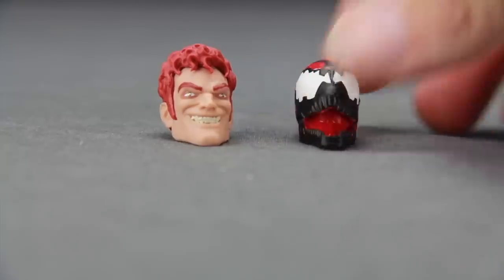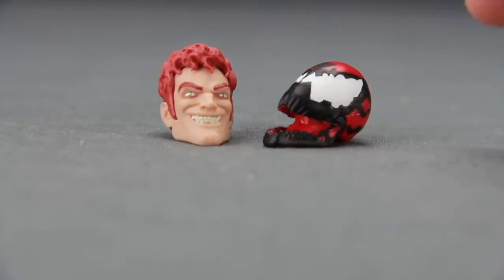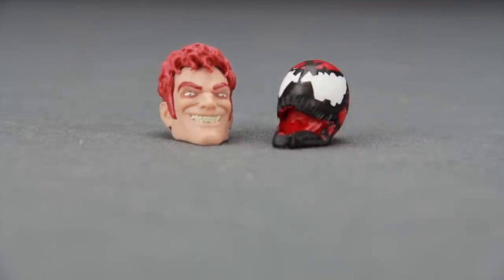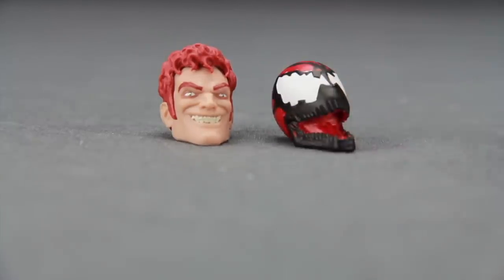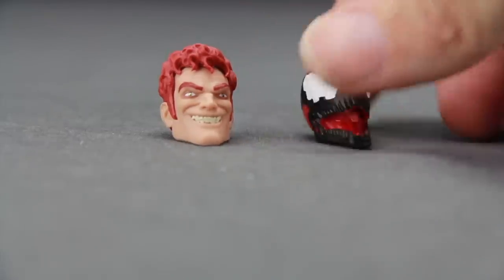It does have a little bit different in the way of paint applications. The red is a little bit darker on this new figure as opposed to the previous one, and that's the same with the entire figure. And then you'll also notice that his tongue is red. I don't know if that's supposed to be blood or something. On the original figure it was pink, but primarily it is the same head sculpt. He's got the open mouth and everything. You can see some teeth kind of sculpted on there and such, so overall pretty cool.